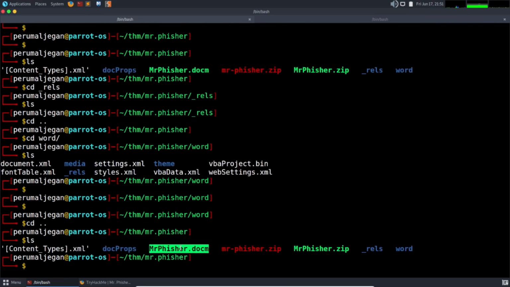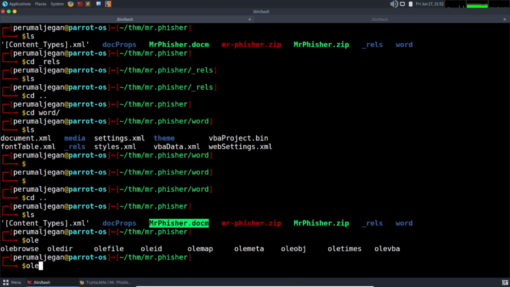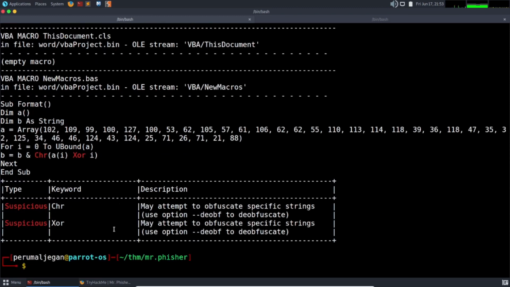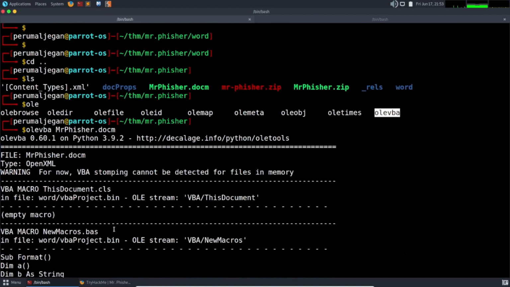All right, now it's time to take up the actual document, and we are going to call the actual OLE tool, which is olevba, to uncover the Visual Basic macros from the Office document. I'm simply giving the file Mr.Phisher.docm to the olevba application. And here we are, we've got some interesting stuff. It will extract the macros from the document and show them in a neat way, so the presentation will be very good.